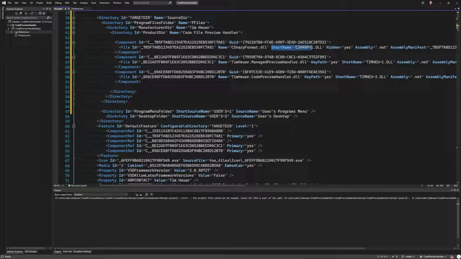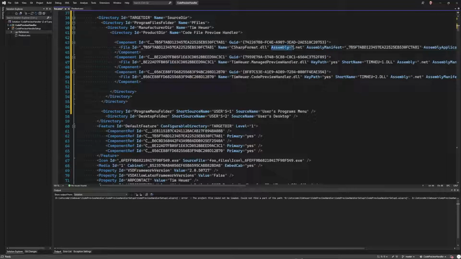Anyway, we don't need short names anymore. That was, oh gosh, is that a Wix 2 thing? That was a Wix 3 thing. I forget. You don't need short names. And you definitely don't want to give them names like this, because that's what Windows would generate for you. Anyway, short name. You probably don't need this file actually hidden, right? I don't. I saw that and I was like, I wonder why I did that. It may have been just a default because it's a ref assembly or something. I have no idea, actually. Yeah, okay. That's really strange.